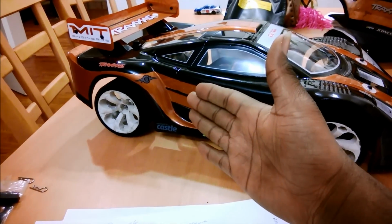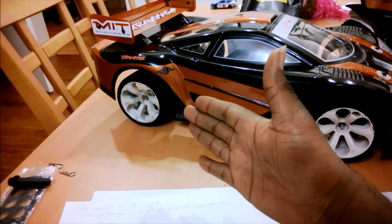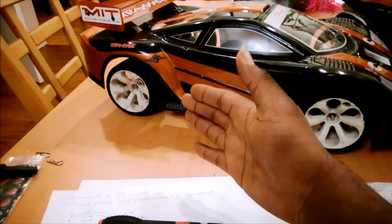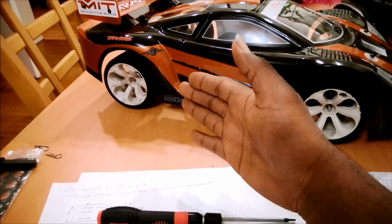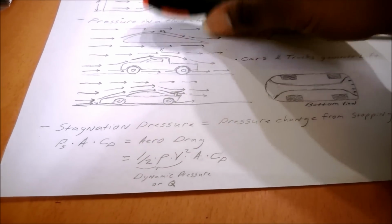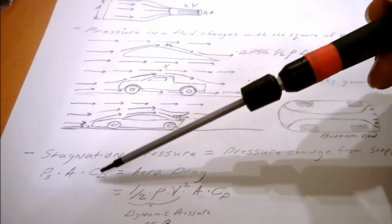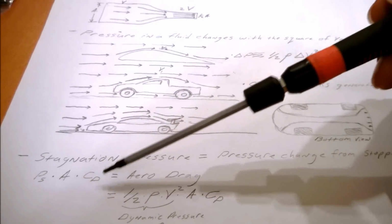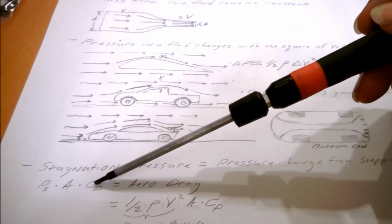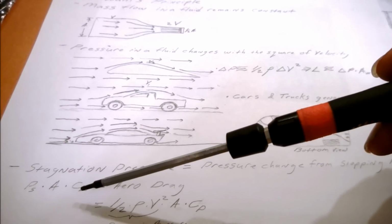And I alluded to it, but if you go back to my example of sticking my hand out in a free stream, what I'm actually feeling is called stagnation pressure. So the force of the molecules hitting my hand is actually causing them to stop moving. And that force I feel is equal to the stagnation pressure, which equals the aerodynamic drag times the coefficient of drag. The coefficient of drag is basically an efficiency term that says how easily the air molecules are moving around the surface that I'm hitting.